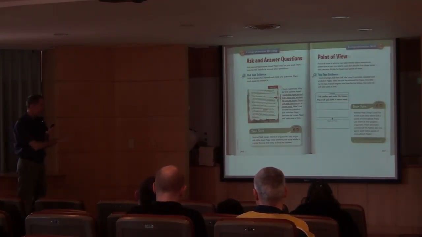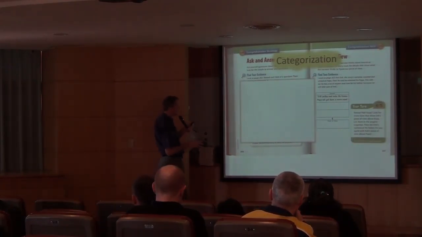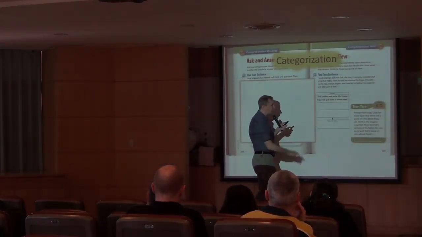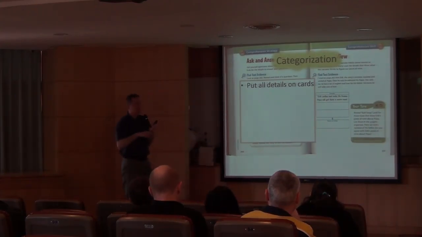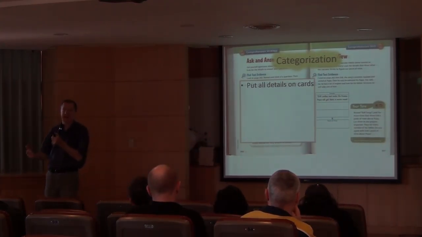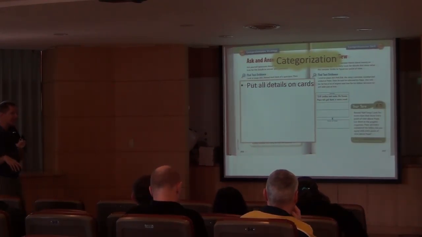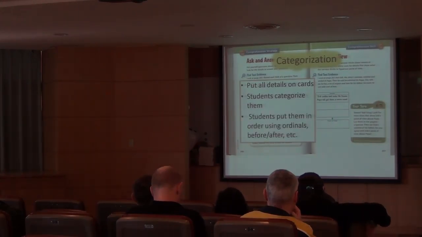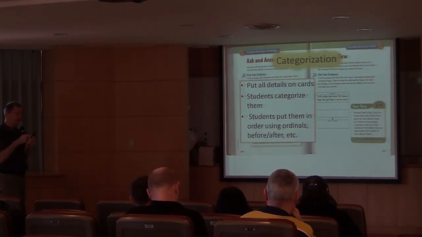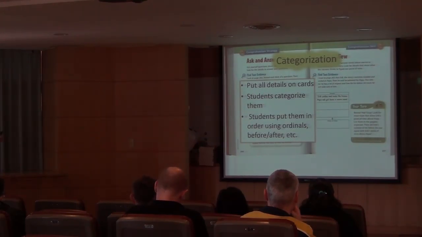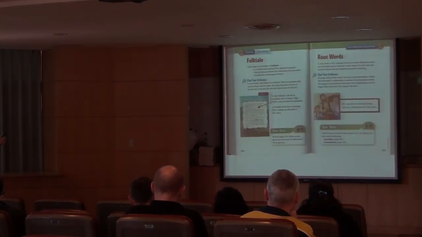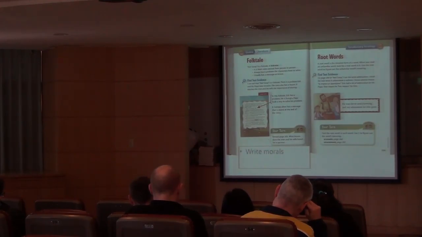Okay, so anyway, those are some other games that you can consider for that. This, very quickly, is pretty much the same in all the books, right? You've all seen something like this before. For this first categorization, you have details that go down to a point of view. Instead of having them go into the story and identify, you give them the details, but they're all mixed together. So then they have to categorize each one into one point of view. Each point of view has three details that go with it. They have to decide which details go with which point of view.